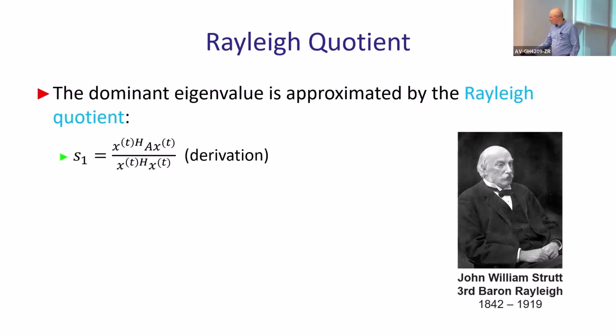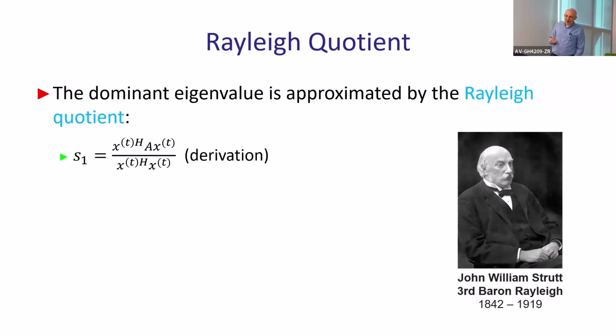This will be the formula. So at the given iteration, you're multiplying the Hermitian transpose of that vector, which is the conjugate transpose, by matrix A, multiplying back by that vector, and dividing by the Hermitian transpose times the vector, which is the dot product of X with itself, which is practically the norm squared. So you're dividing that kind of norm by that kind of norm. Both of them are actually norms for particular A's, but this doesn't have to be a norm. So this has a name to it.